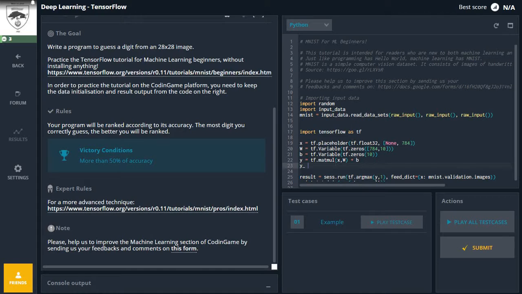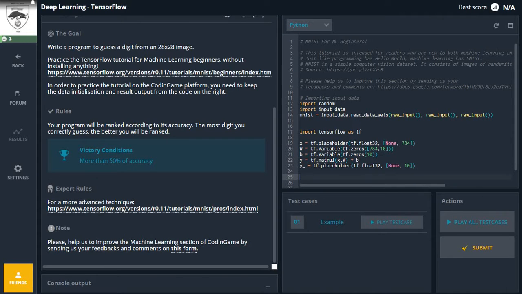We also have the truth for the labels, a placeholder of type float32. Again, the size could be any size, and the size of the label is a 10-dimensional vector.